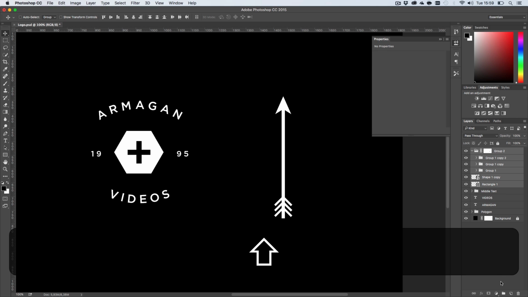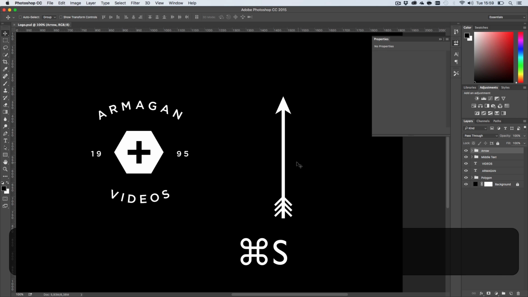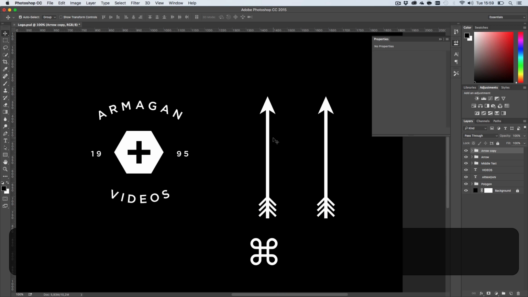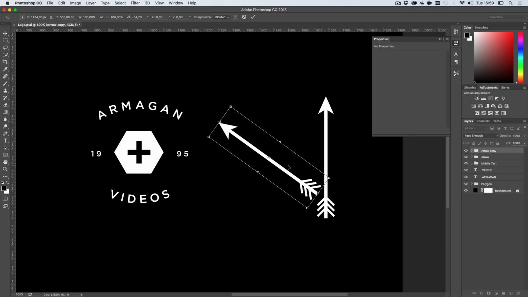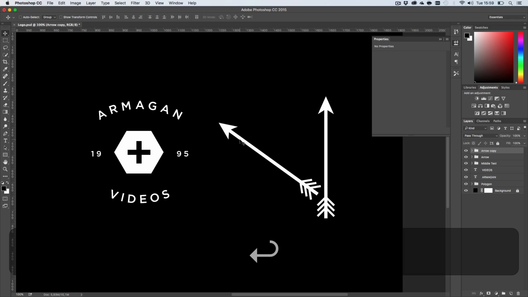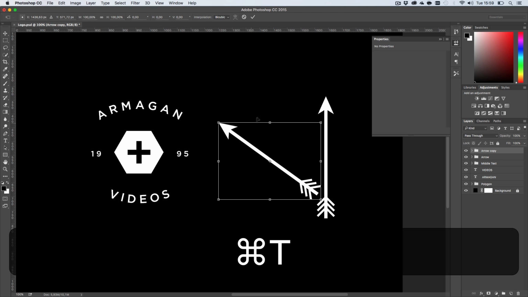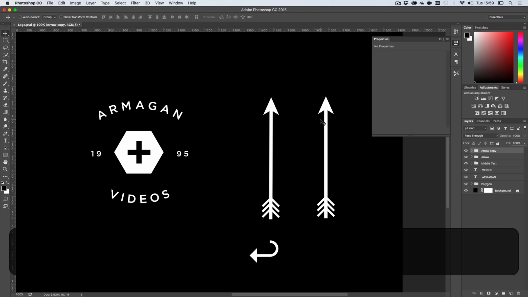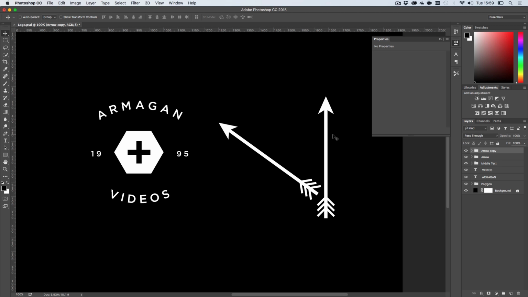Okay, now let's group up the whole thing. Arrow, make save. And well, I'm just going to copy this arrow right here. That's a backup in case we mess up something with our angle right here. In case we're leaving it like this, then we want to have it straight again to use it in another project or so and want to bring it back again. We never get the right angle. So I'm just using this as a backup.